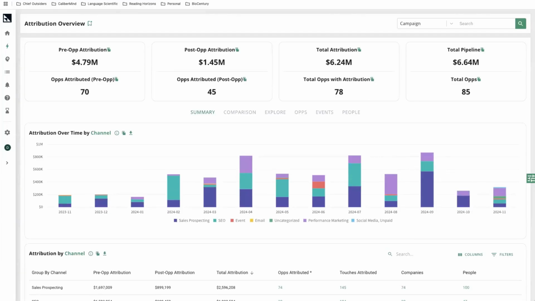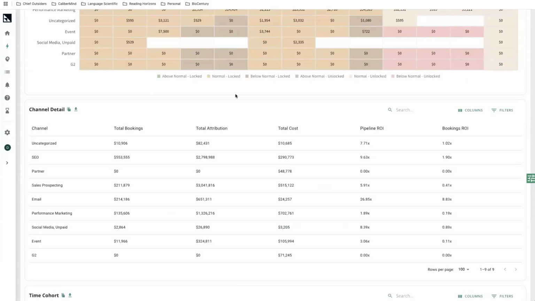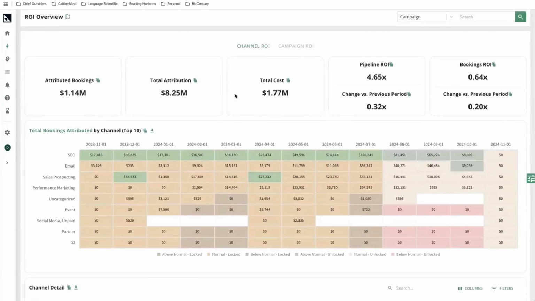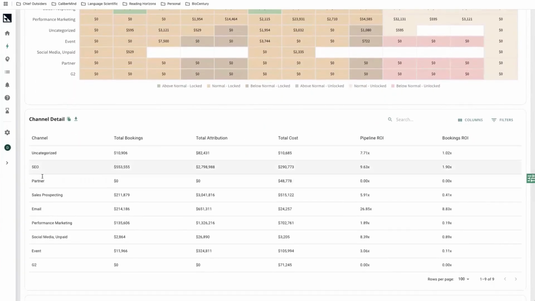The second thing I want to talk about in terms of identifying most effective marketing channels is the ability to recognize the ROI by channel. In this case, I'm showing you a data set for an organization that is smaller. So this is sort of at the bottom end of the customers we help. Typically, our customers have dozens of channels. In this case, we're going to look at one that has just about half a dozen channels that they're using. And what we're able to see here really well is bookings attribution over time by channel. We're also able to see our pipeline ROI. We're able to see how each channel is performing for a given time period.